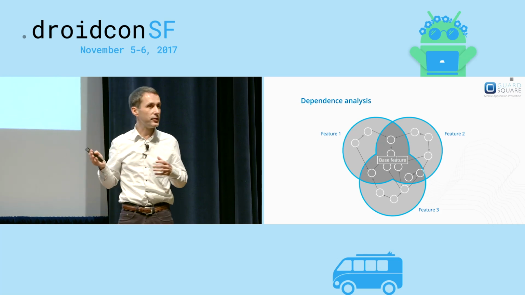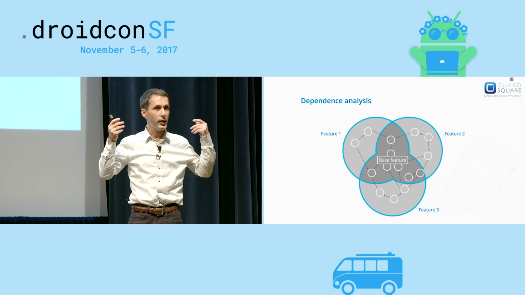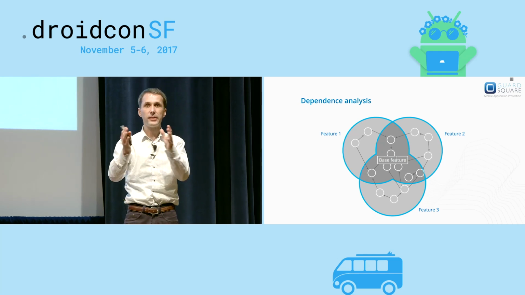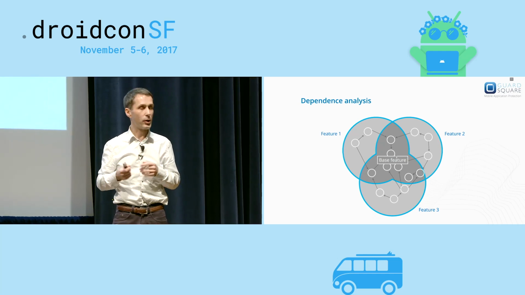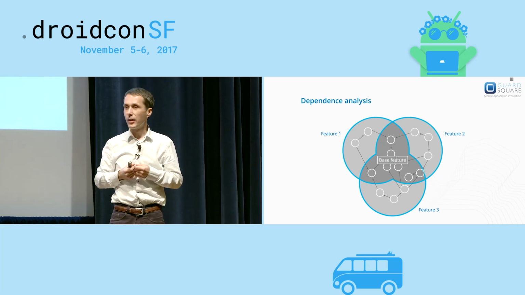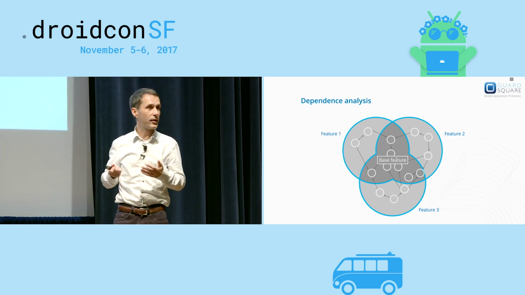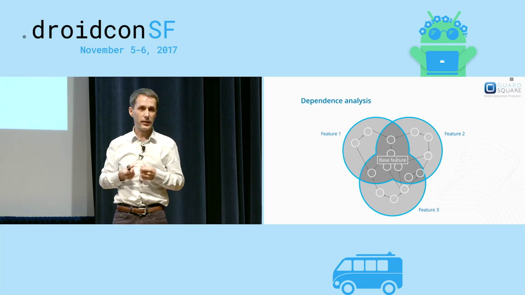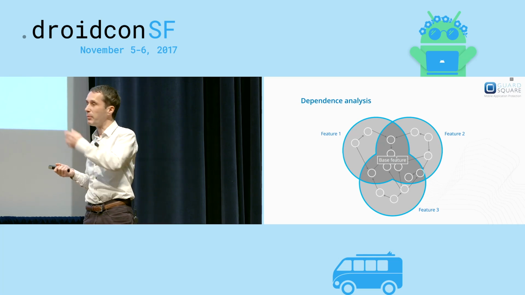Now, this is a process that you already do mentally if you start splitting your project into several submodules. But actually, it seems like quite a mundane task, quite a mechanical task, and a computer could do that way more effectively. And there are tools that can do such a dependence analysis.